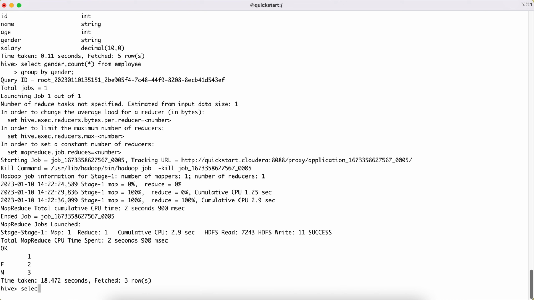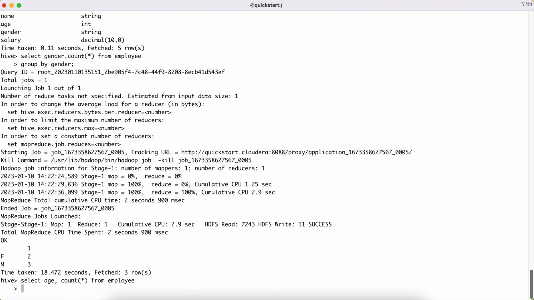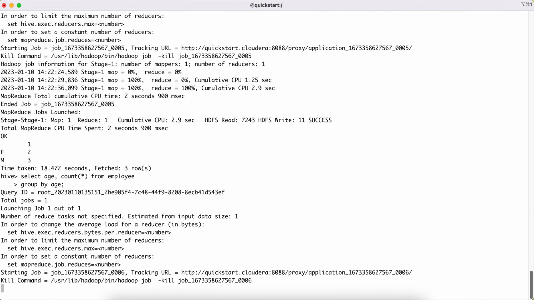Select age comma count of star from employee, and group by age. I wanted to group it by age, so let's see.